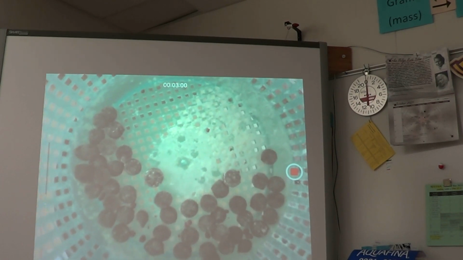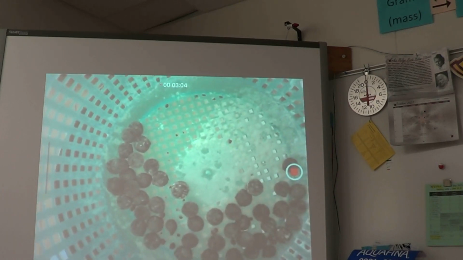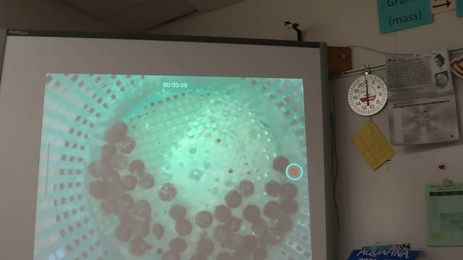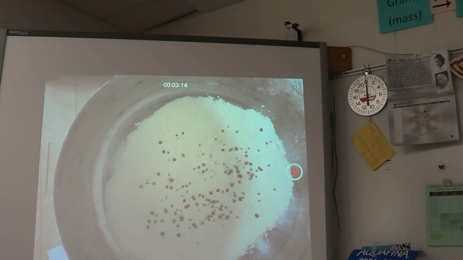So what went through? There are a few nerds left, but for the most part, the nerds and the flour went through. So what is this membrane permeable to? Flour and the nerds. What was it impermeable to? The chocolate. So is this membrane permeable, impermeable, or semi-permeable? The last one. Semi, or we could sometimes use the term selectively permeable.